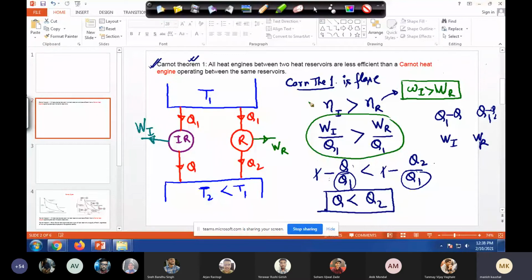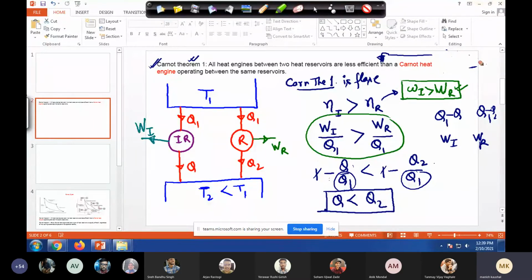What we are saying: let's say Carnot theorem 1 is false. It means eta I is greater than eta r. Means Wi by Q1 is greater than Wr by Q1. It means, if you cancel Q1 and Q1, what we are saying is Wi is greater than Wr. Okay, which we know is not true, but then we want to prove it. Basically, we have discussed this through the example I discussed at a very early stage and today also, that we know W reversible is greater than W irreversible, but we know it through experiments. Today we are trying to prove it mathematically. This is nothing but Carnot theorem 1, simple.